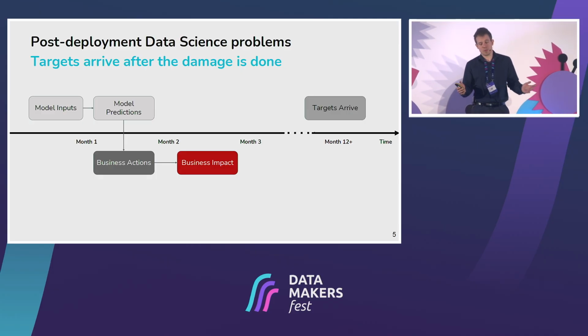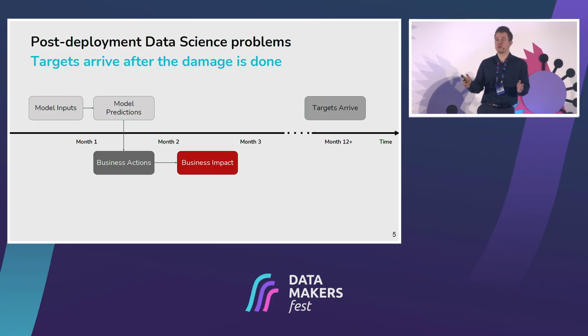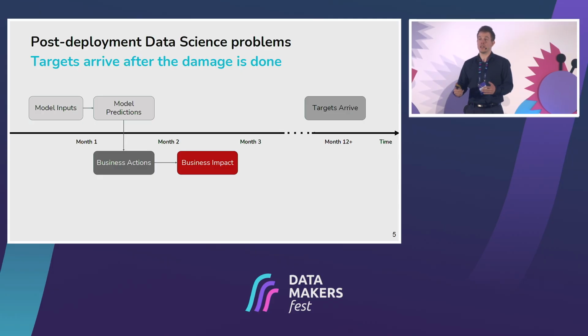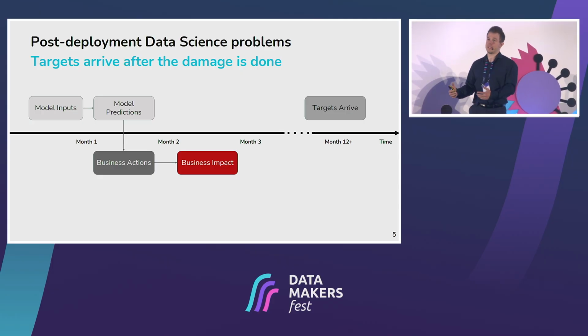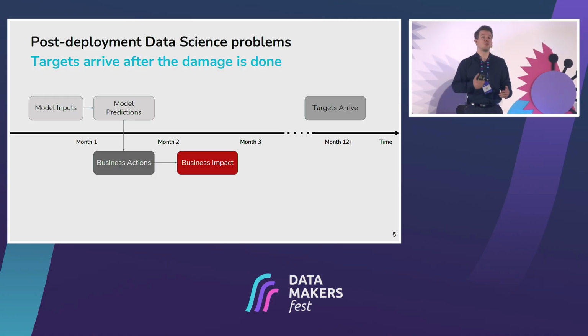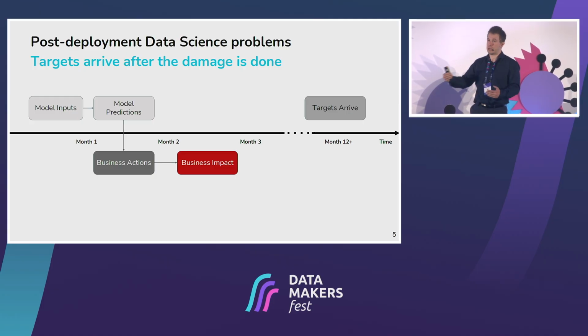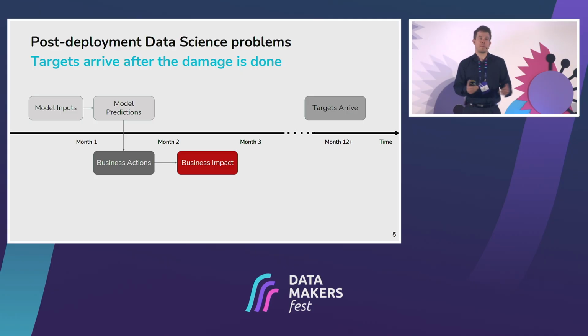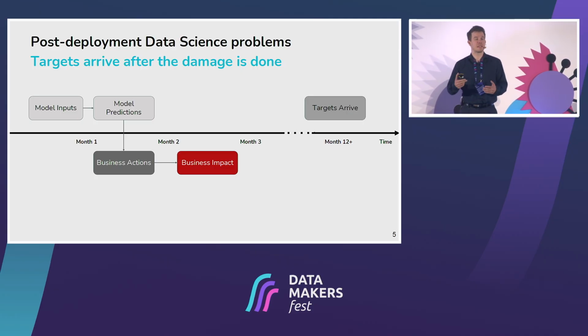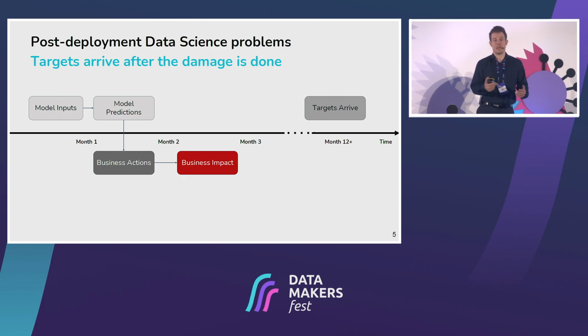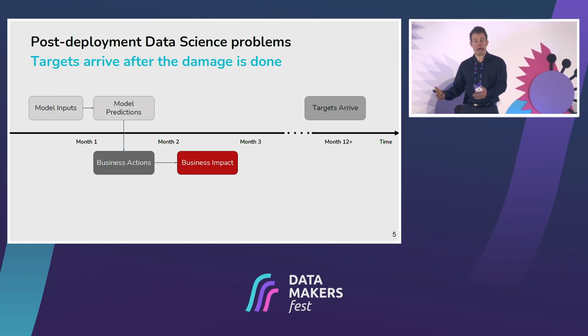And first, what we get is the model inputs. Then, soon after, milliseconds after, model makes the predictions. Then, based on that, hopefully, the business is actually going to use the model, and it's going to trigger some kind of business actions. Let's say that you decide to not give a loan to somebody, or you decide to actually give a loan, grant a loan. Maybe it's a mortgage. Then, there's going to be some kind of business impact. The bank starts making money because you gave the loan.